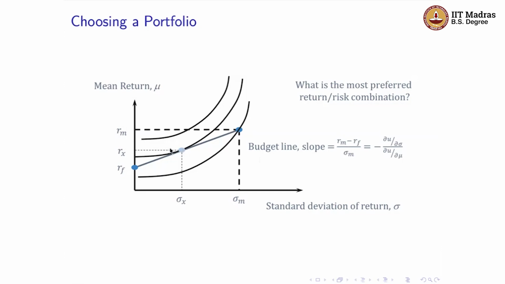So from here, we can figure out what's the mean rate of return that this person would like to choose given the trade-offs involved, and what's the standard deviation of return, right? And you can use that information to back out what will be the fraction of the wealth that is going to be allocated to the risky asset, and what's the remaining fraction that is going to be allocated to the risk-free asset. So that's how you would solve the problem.